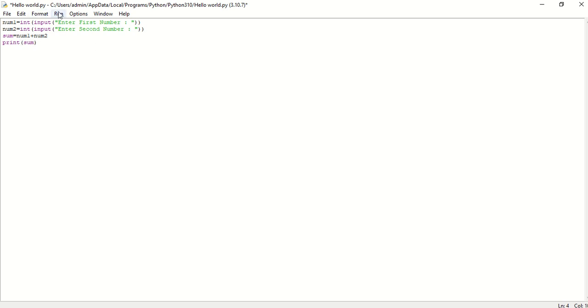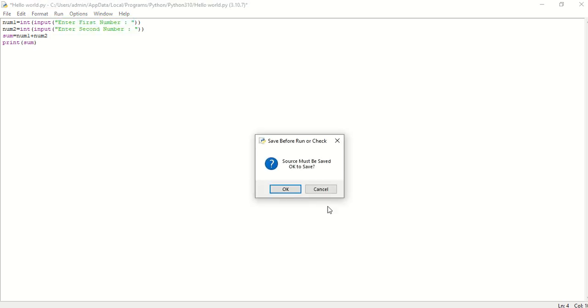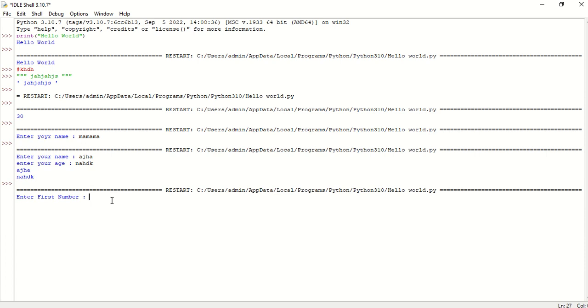Then we run this program. Like first number is 23, second number is 24, and the sum is 47.